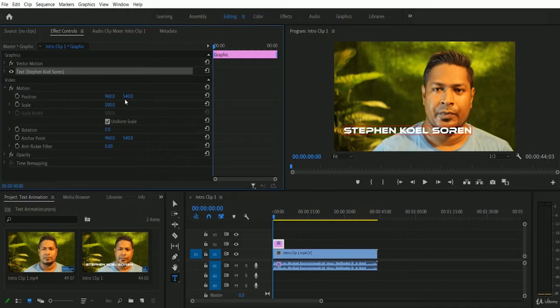Right now we have 540, but I want to move this text to the bottom, so I'm going to type 640. As I want to place this text more below, I just placed 640, and you can take a look. The text is placed more to the bottom than before. And if you want to move this text to the top, in that case you have to reduce the height point. You can use your mouse or you can put in the manual value. Let me use the mouse. I want to reduce the point, and you can take a look. With the reducing of the point, our text is moving to the top.